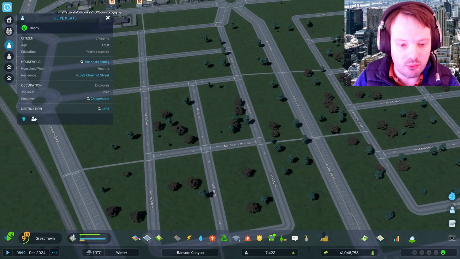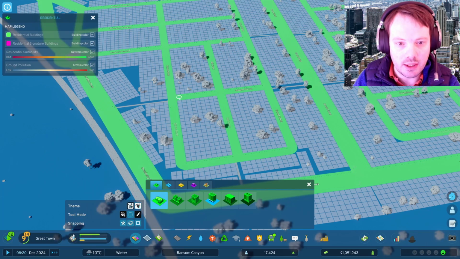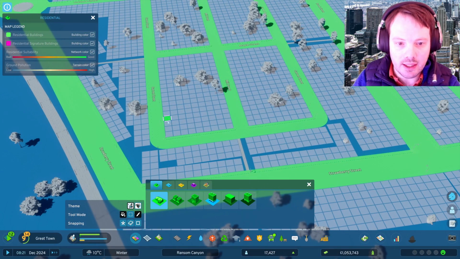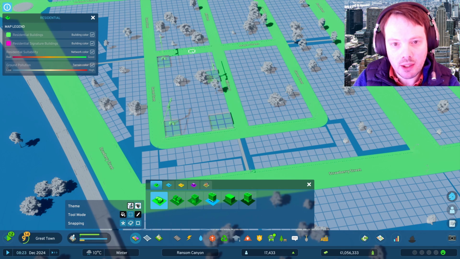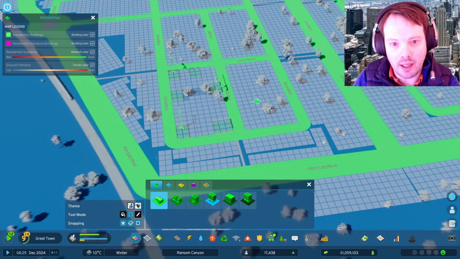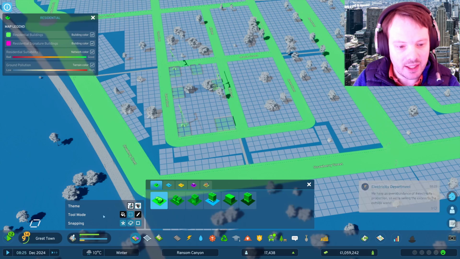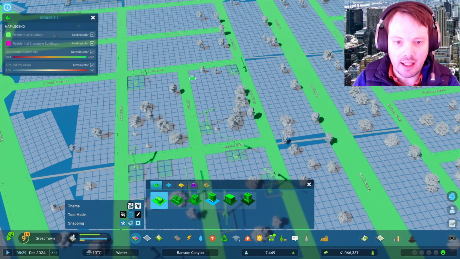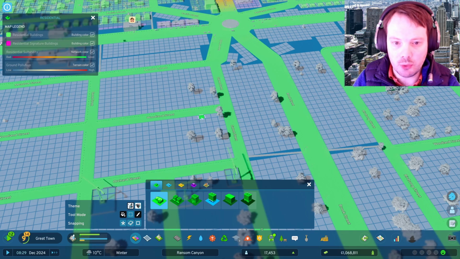So for example, what we're going to do is put all of these green. But one thing you can do with this as well is put little checker areas. So you could put little ones like this, because sometimes if you make them too big, you get this problem where they say they've got high rent, which is not the greatest. And that means that technically your residential buildings are a bit too big for them.